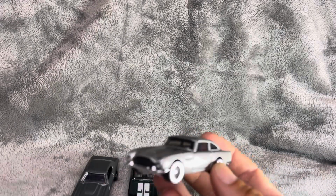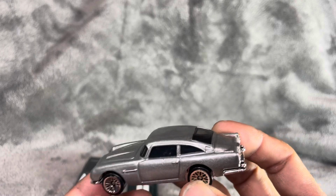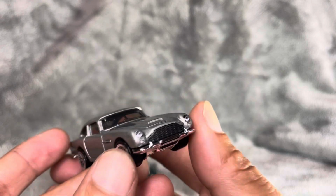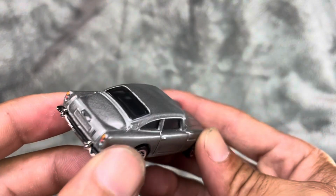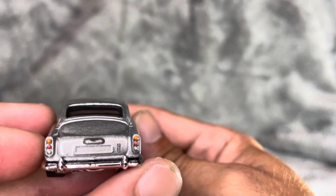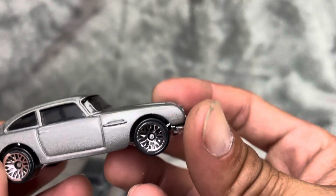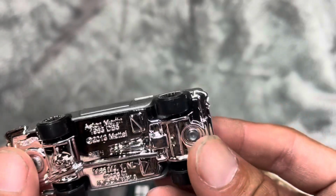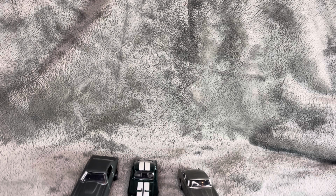Which one is this one? This is the Aston Martin 1963 DBS. Okay, so this is the Aston Martin DBS. Yeah, I like it. There it is. Look, tail lights. Look at that. Was that so freaking hard, you guys? And headlights, man. See, this one's got it. I don't know why they wouldn't do that for the Mustang. And they know it's an icon. It's pretty frustrating.